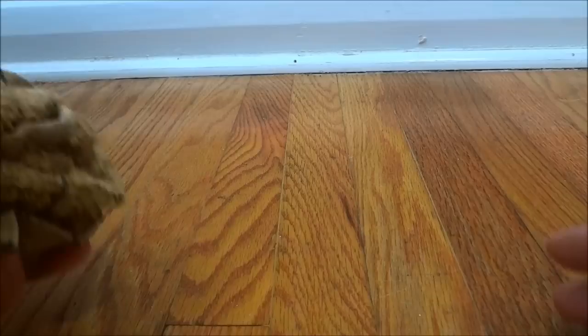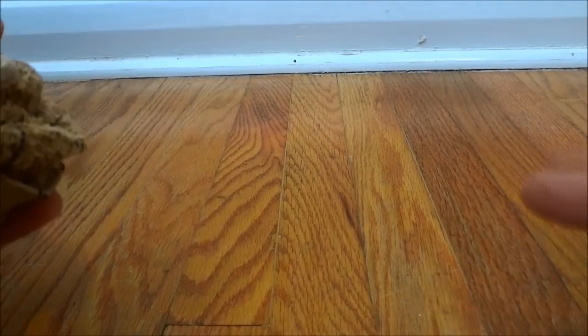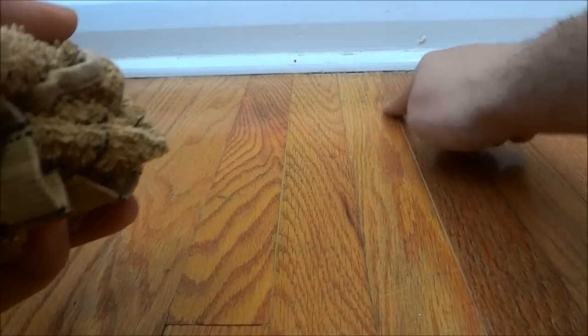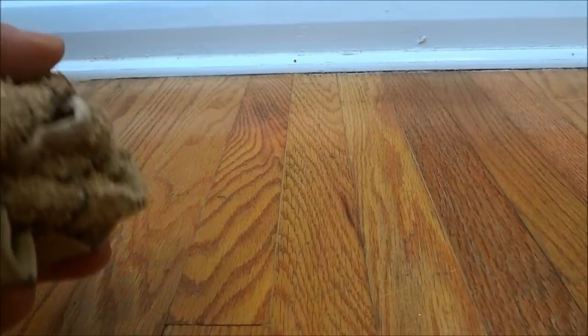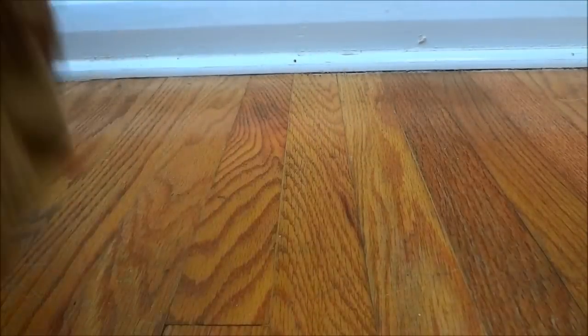And that is basically how you fill in gaps between hardwood flooring. Just get some wood filler on your finger, rub it in a circular motion between the hardwood floor pieces, let it dry, take a damp rag, and wipe it up. And you're good to go.